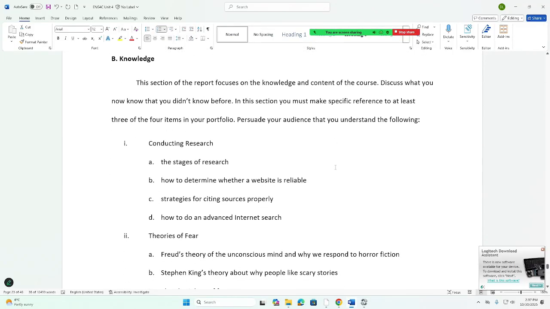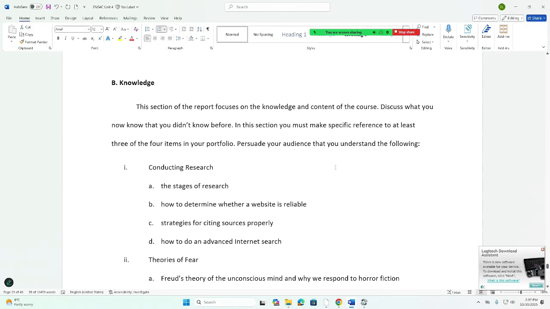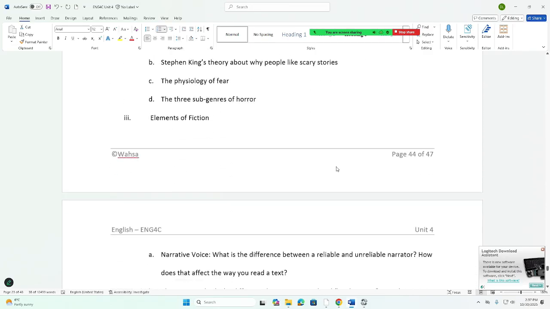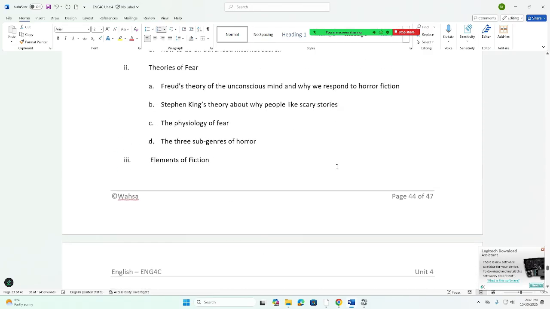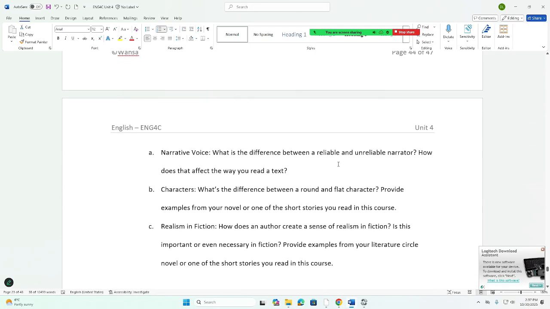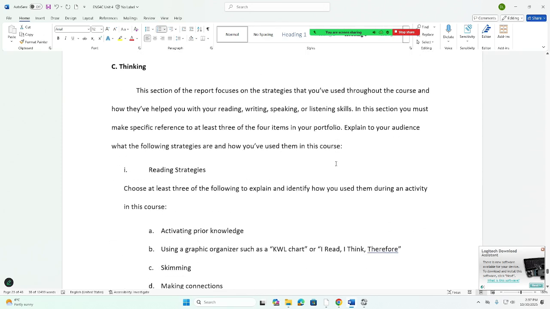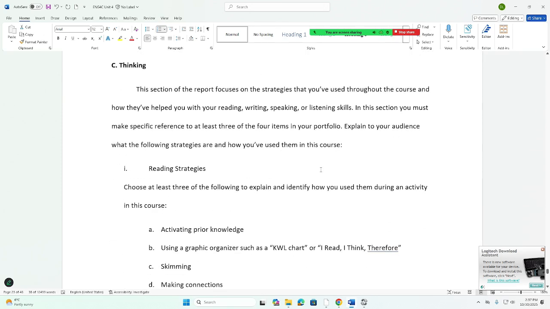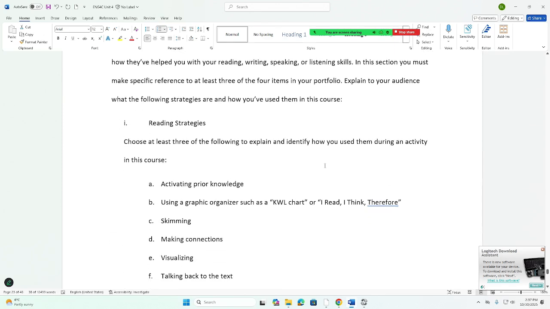And as we scroll down, of course, we have the knowledge section, which we looked at and discussed yesterday and today. All the different points that you covered. And then the thinking section as well, right here. Have it on the screen.